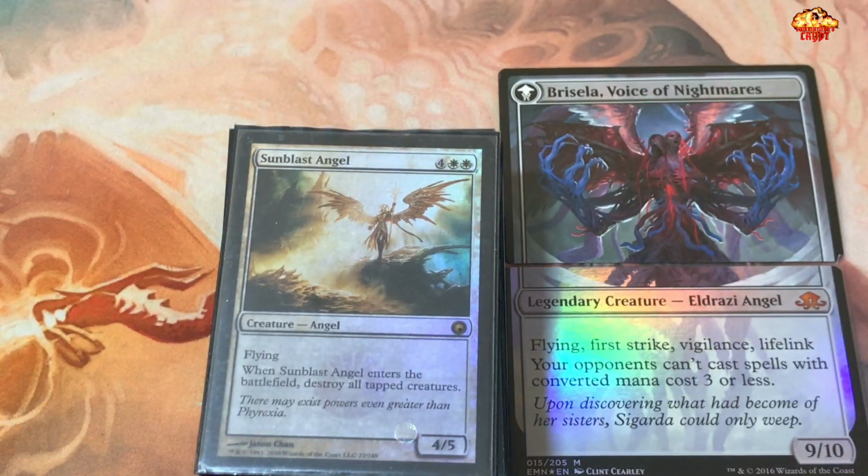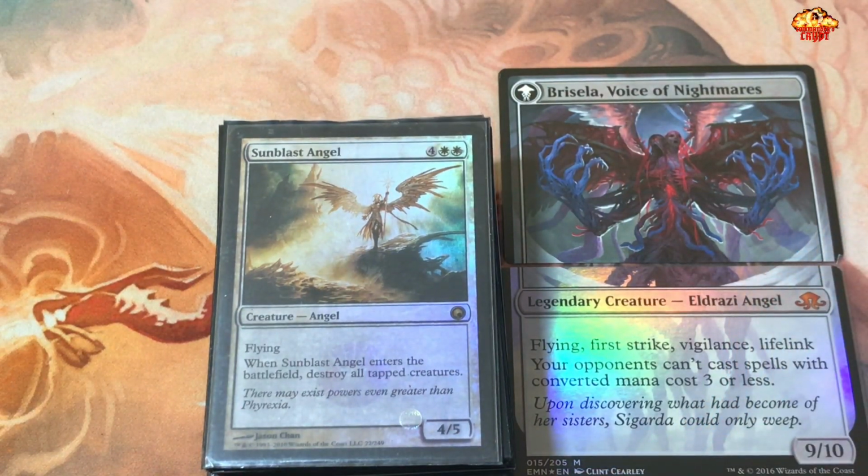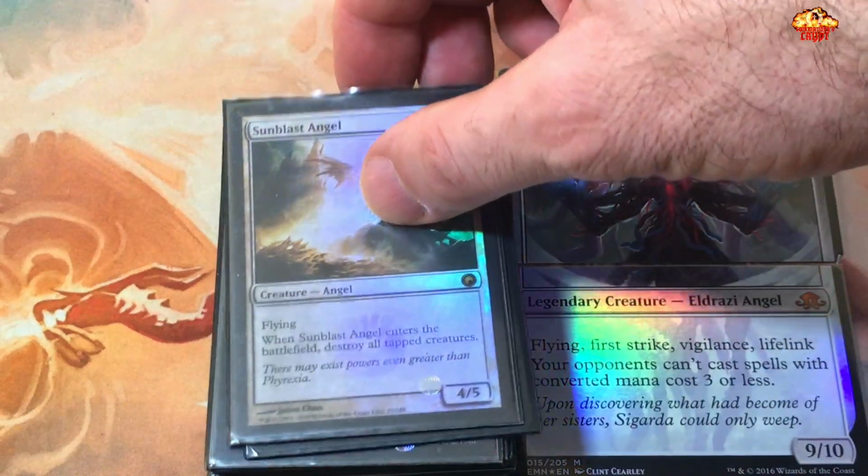Sunblast Angel, she's another angel, flying. When Sunblast Angel enters the battlefield, destroy all tapped creatures. This is something that we really, really love at the Commander's Crypt. We love one-sided board wipes. You'll untap, play this, and wipe out everybody else's creatures, and then you'll be ahead of the game.